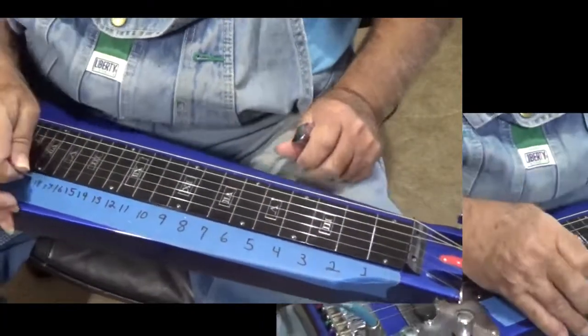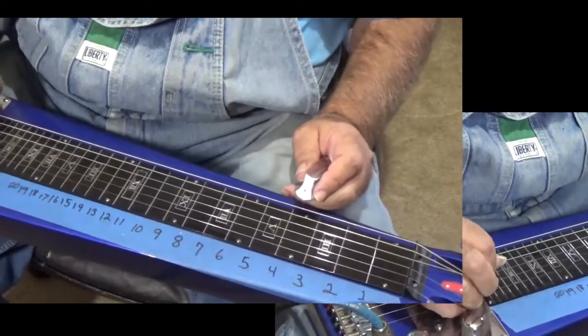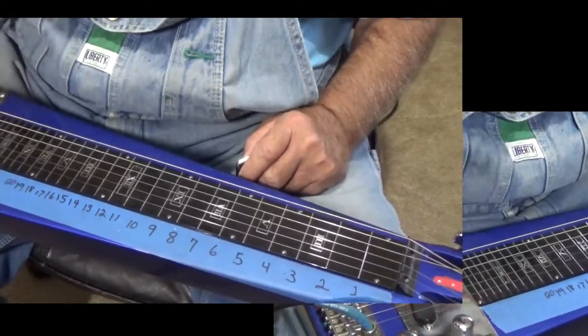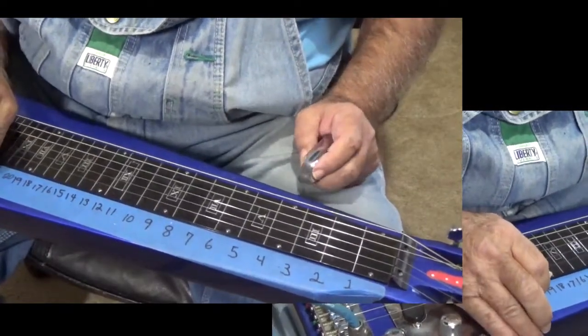Anyway, what we're gonna do today is just keep it simple and play some old style country. We'll get to the pedal board later. I'll probably do that video this evening.